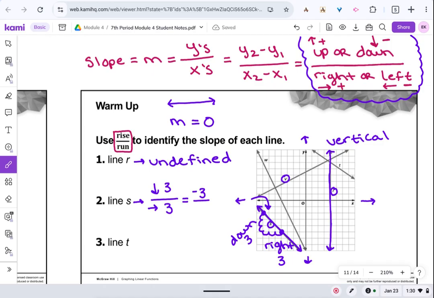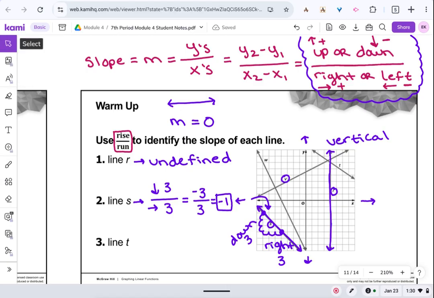Right direction is a positive, so this number on the bottom would stay positive. Now, if I were to simplify this in my calculator, we would get the value of -1 for that slope. So, anytime you're working with slope, we're going to be moving 2 different directions, up or down first, then right or left. Those are going to get us more points on our line. That's kind of our big idea for today.